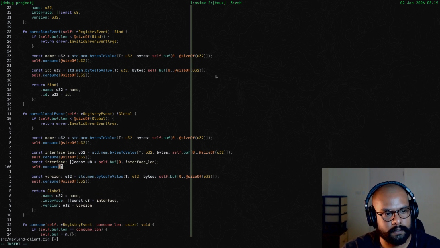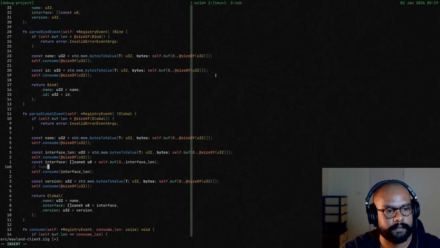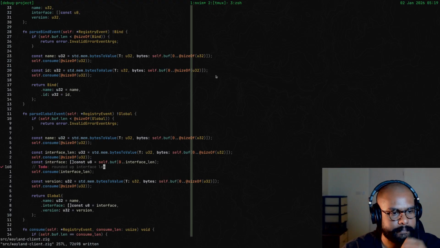Should be interface, but it needs to be rounded up.